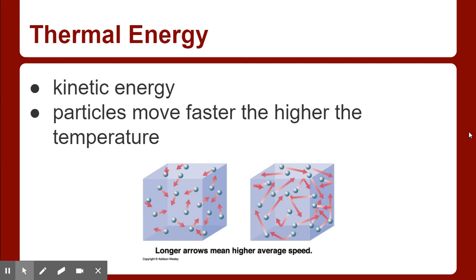Thermal energy is energy of motion. It's another example of kinetic energy, and it's referring to how fast the particles in a substance are moving. A hot substance has faster moving molecules. If you think back to your work with water, the more heat you apply to water, the hotter the water gets, the faster the water molecules move. Eventually, they would have enough energy to change from a liquid to a gas and fly away.